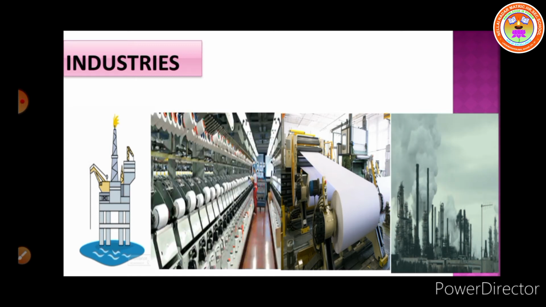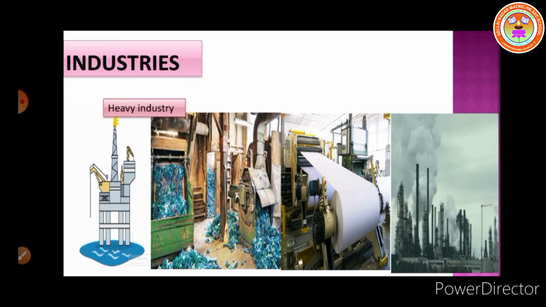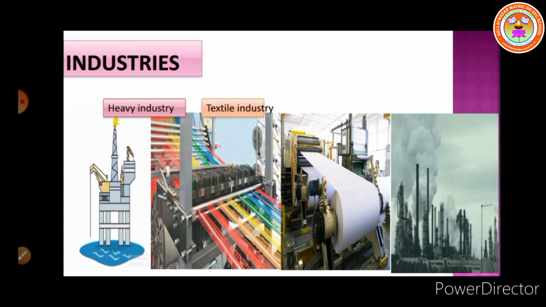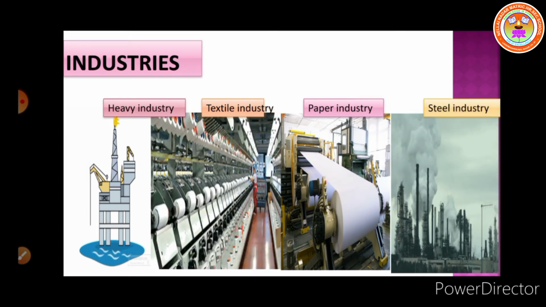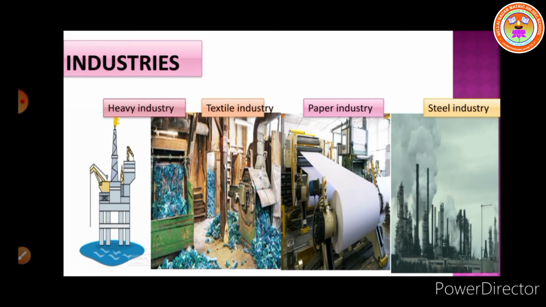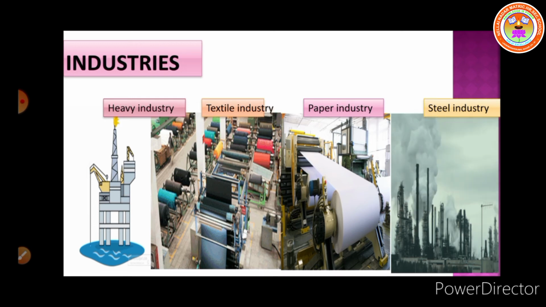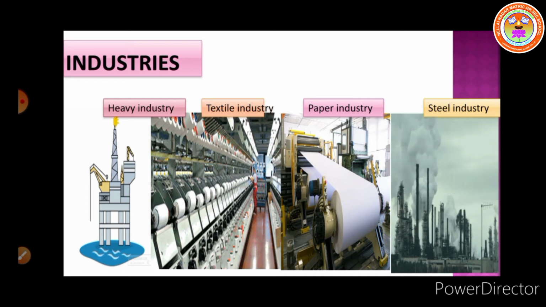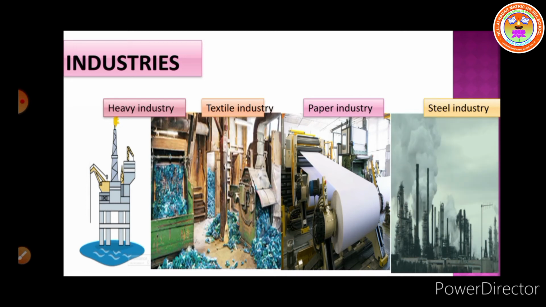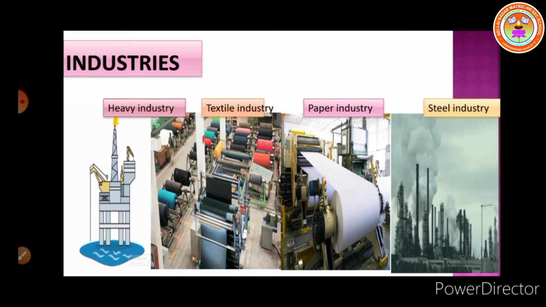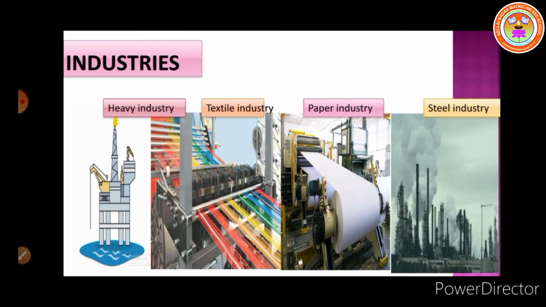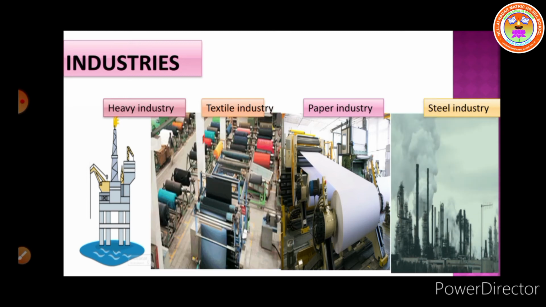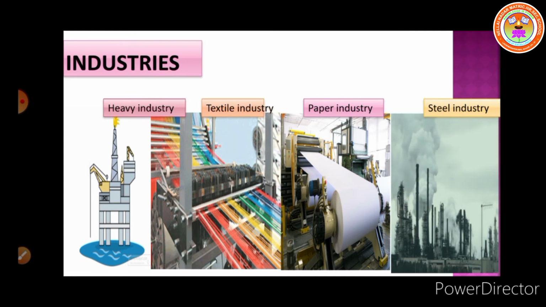The main industries in North America: iron and steel industry, heavy industry, textile industry, wood and pulp, paper industry. The North American continent is the world's most important iron and steel industrial center. Heavy engineering industries, meat packing industry, wood and pulp industry. About 50% of the world's wood pulp and newsprint is produced by North America. Canada is the largest producer and exporter of all kinds of paper in the world. Paper industries are particularly concentrated in Ontario, Canada.